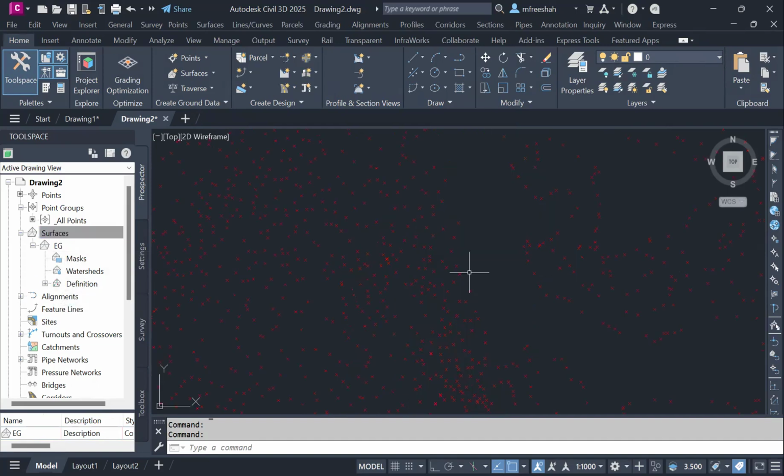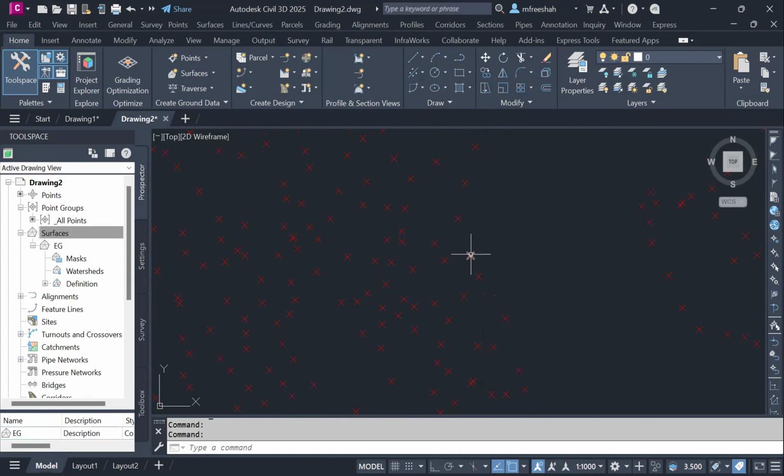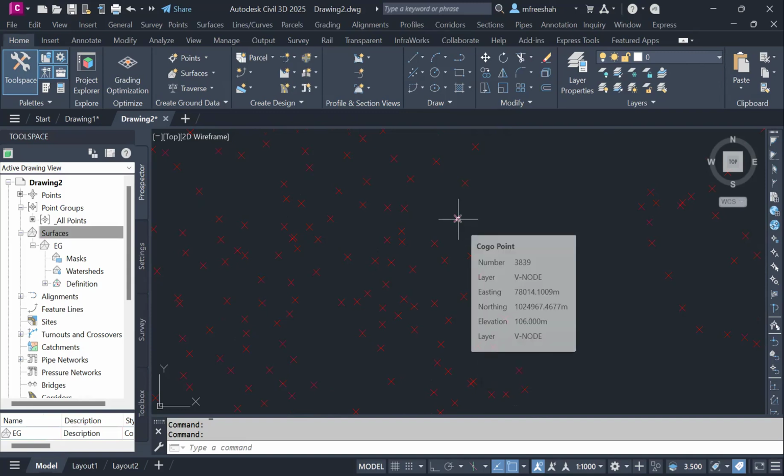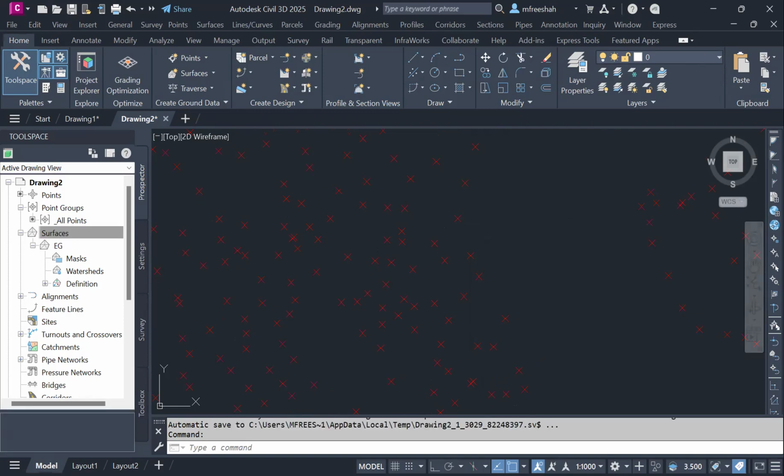I want you to look here. If I stand on a specific point here, just hover with the mouse, you can see the number of the point, layer, easting, northing, and elevation for that specific point. If you go to the second point, you have easting, northing, elevation, and so on. But if you stand here at a place with no points, you cannot see any information.